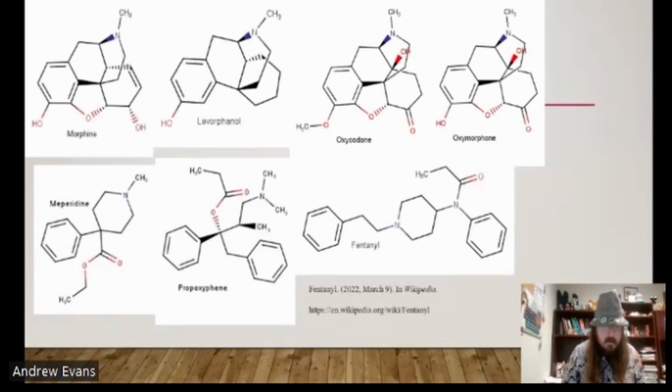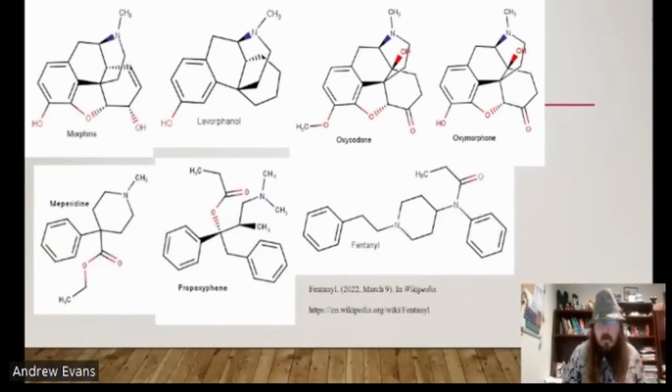All serve as analgesics that trigger the opioid receptors, some with greater effectiveness than morphine, and some generate similar hallucinatory effects. Most are just as addictive and capable of being abused if used improperly, such as oxycodone and oxymorphone. Oxycodone, also known as OxyContin. Notice the big thing is, we've removed a double bond from morphine. We've added an alcohol group. We added an ether group, and we've added a ketone.